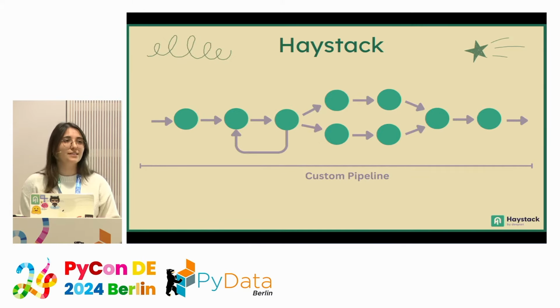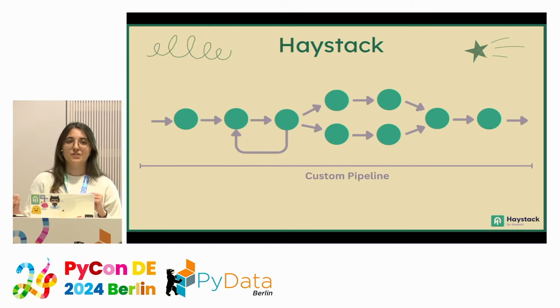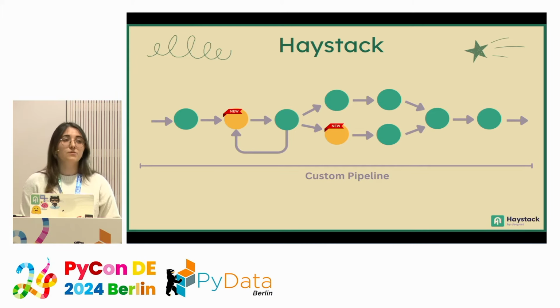But the pipelines in Haystack are a directed cyclic graph. So it means that you can have loops in the pipelines, you can have branches, and you can even merge those branches. So they are very customizable and very flexible. And Haystack comes with a lot of components that support you along the way as you build your LLM application. But if you think that your use case is a very custom thing, you can build your own custom component and plug it into your pipeline, so you don't need to worry about having support for everything. And if you understood the idea behind Haystack pipelines, let's see how we can build a RAG system with Haystack.